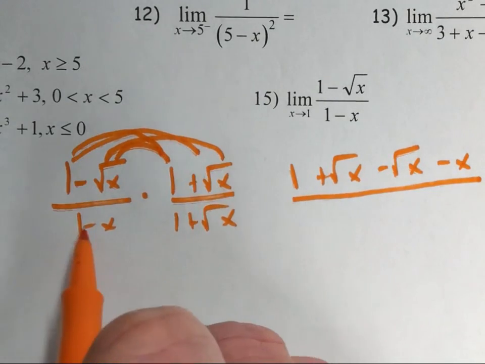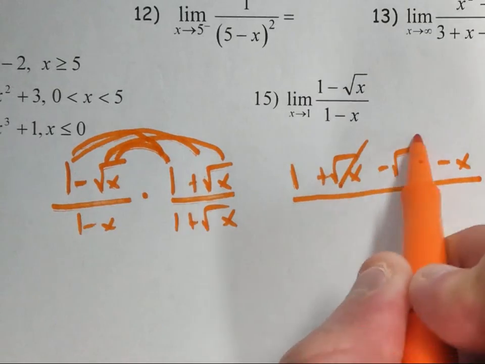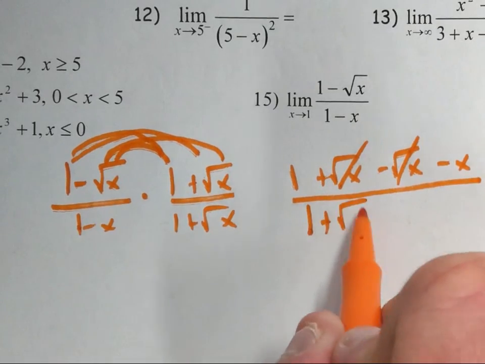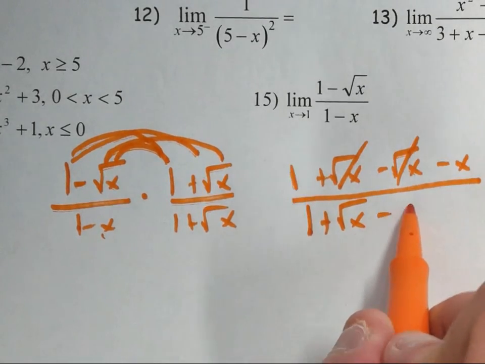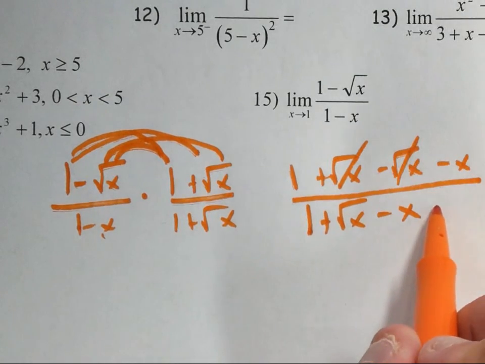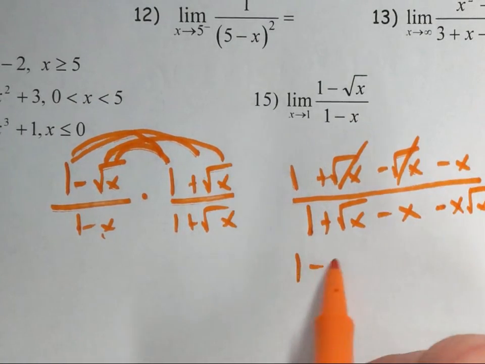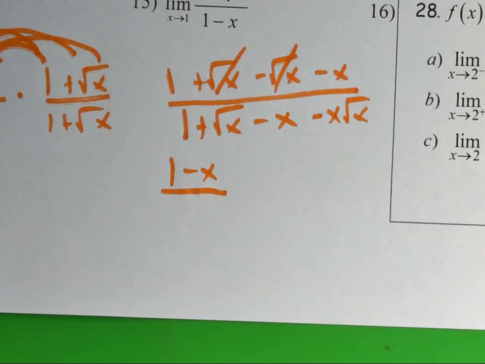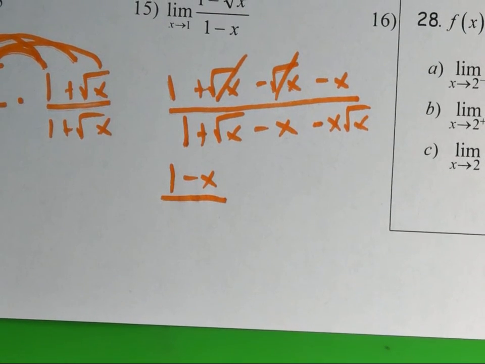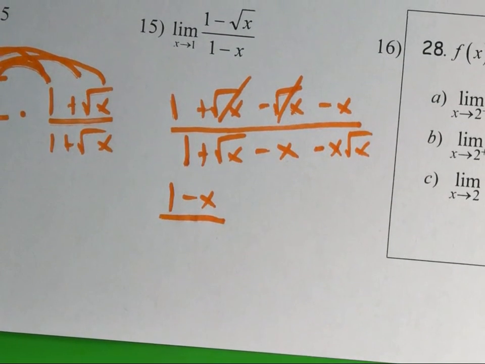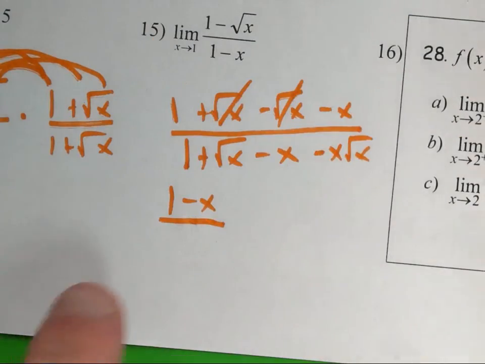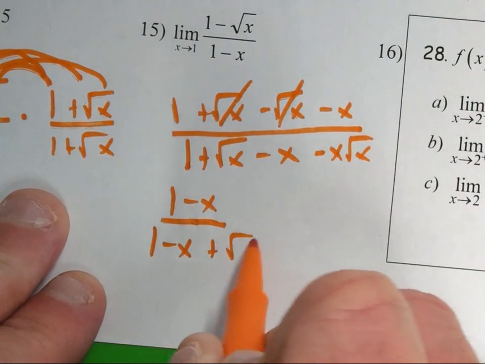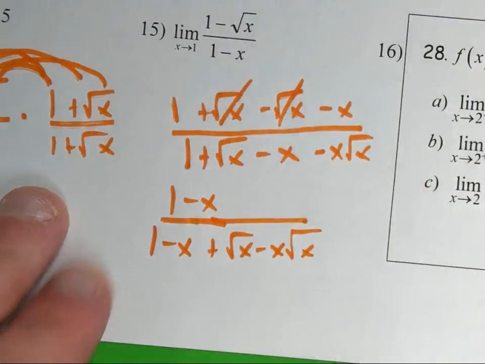Alright, now, on bottom, what should happen to these middle terms? Now, 1 times 1 is? 1 times square root of x is? Negative x minus 1 is? Negative x times square root of x is negative x square root of x. So on top I have 1 minus x. Now, we've done enough of these problems. What should you do with these two right here? Get them close together, shouldn't you? Because you're going to end up factoring that out in a minute. So you can either move this buddy over here, this buddy over here. It doesn't matter. Right here I'm going to have 1 minus x plus square root of x minus x square root of x. Now I'm going to factor.